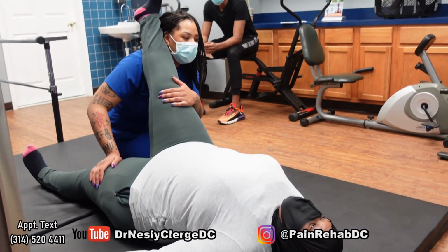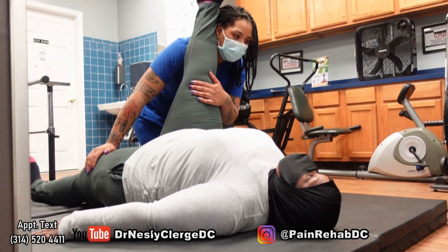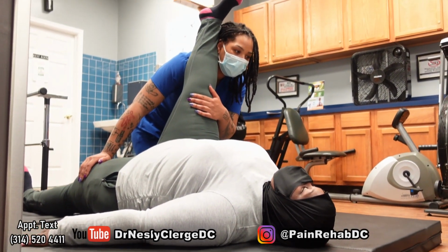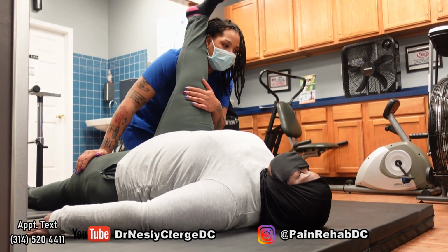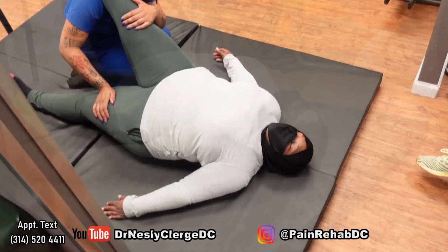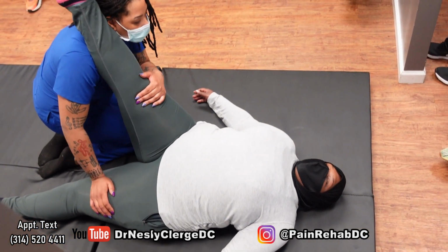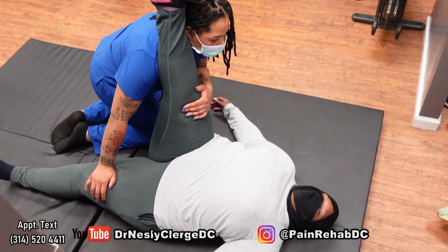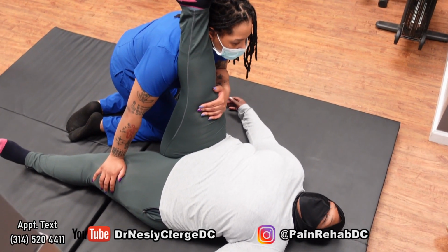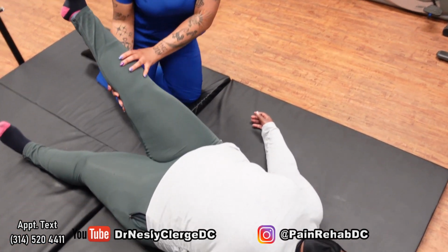Good, big deep breath in and out. You don't lift the leg, I'll lift it for you, I got you. Good, relax completely. Perfect, remember to keep breathing, good. Last time, okay? Relax the leg completely. Good, big deep breath in and out. Good, a little more pressure is the last one on this side. Good, how was that? That's fine. Perfect, now let's switch sides, okay?